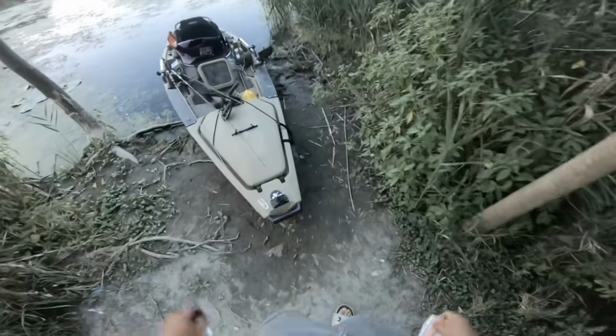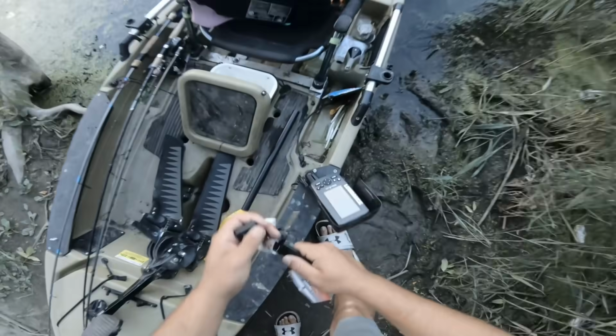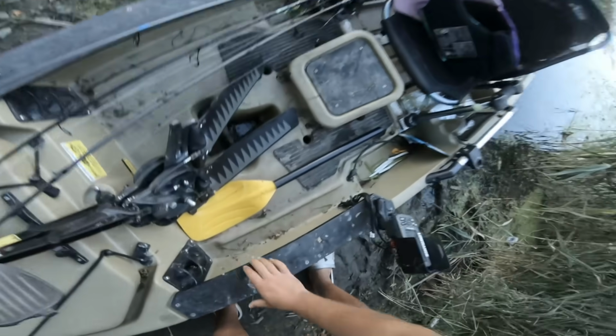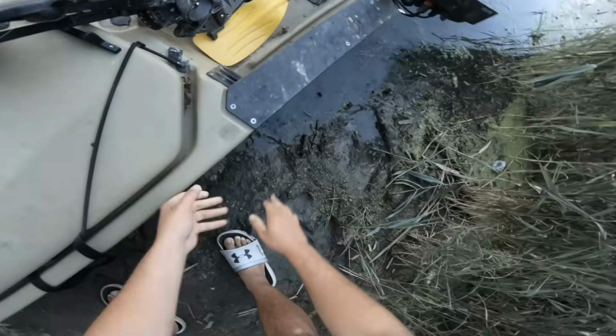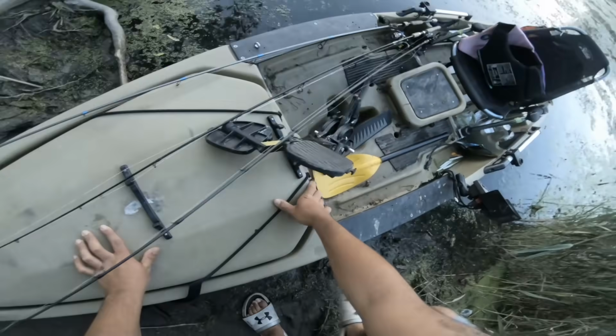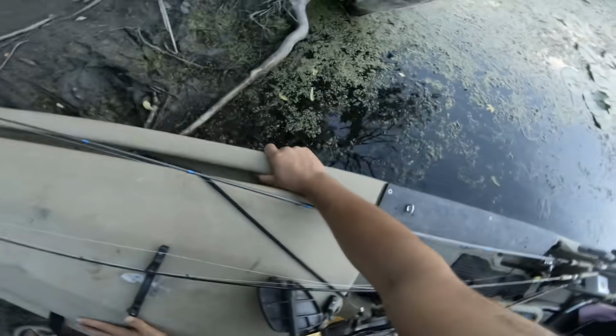All right, here we go. So, first things first, keys in there. We don't want to lose those. Let's push this bad boy in. All right. Give yourself a little head start.